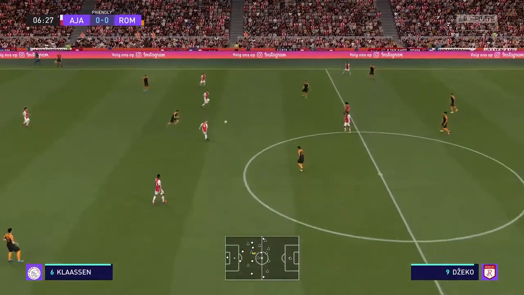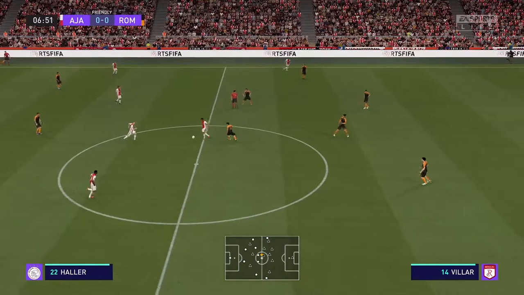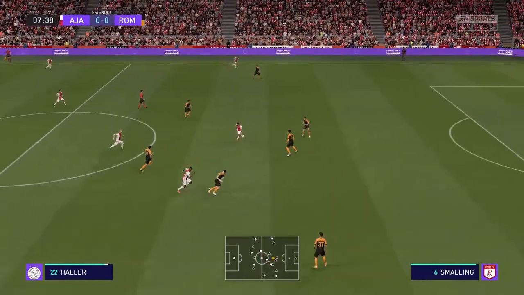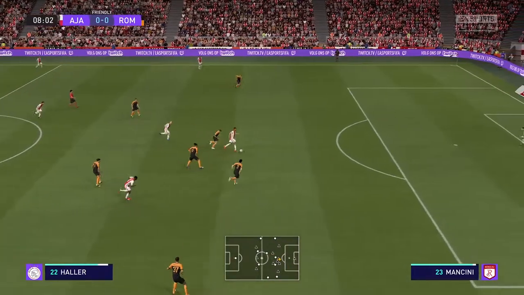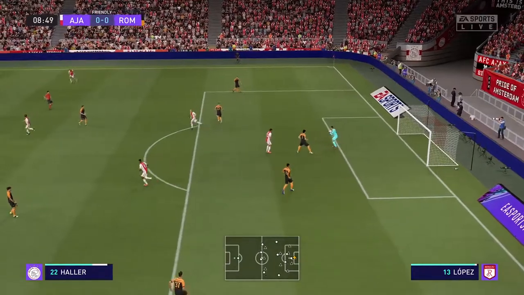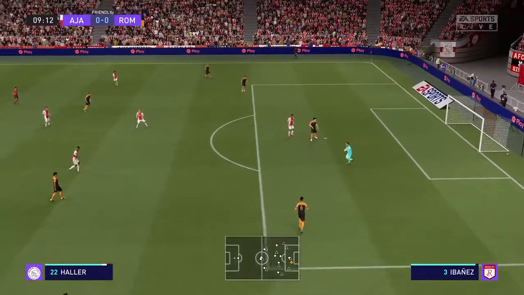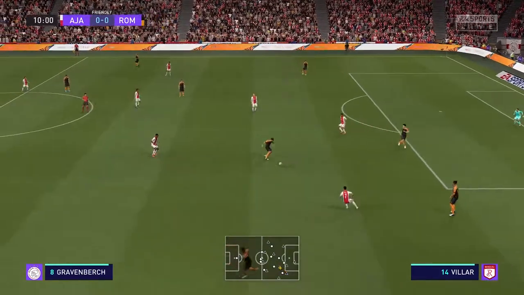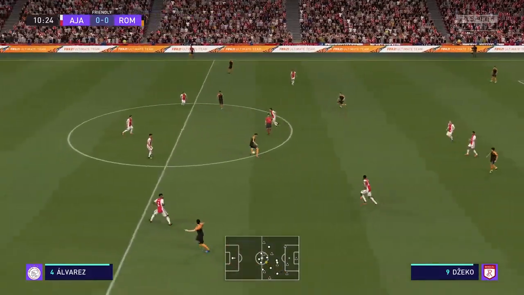Tagliafico. Klassen. Sebastian Allaire. Might be a chance here. Allaire! Deary me, a golden chance missed. It might come back to haunt him. Well, you learn the script time and time again, and he's now just gone and fluffed his lines. Dzeko.